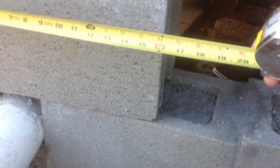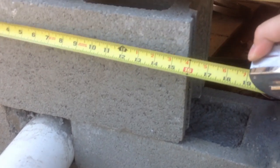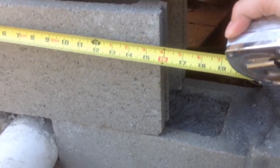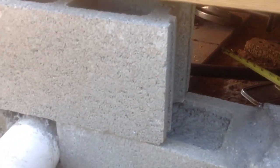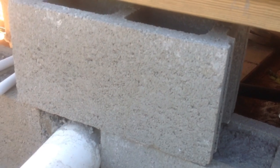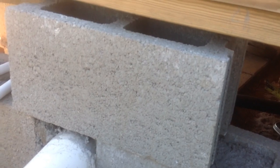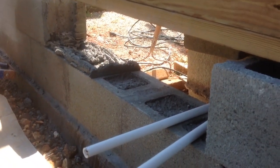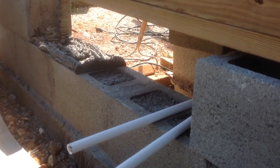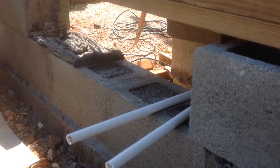Okay, so basic understanding that a concrete block is roughly 15 and a half inches, 15 and 5/8. They should be 15 and a half for a quarter inch mortar on each side. And so that's where you just need to make sure you leave a little gap on each end for your mortar. You put the mortar on the end of the block that you're adjoining to, and you press it in till you get your width that you need, and then you should be evenly spaced.